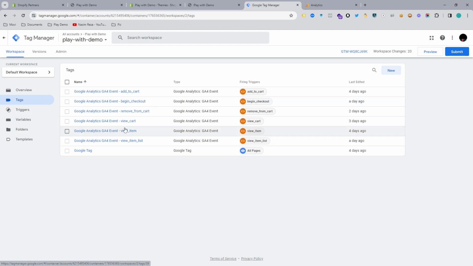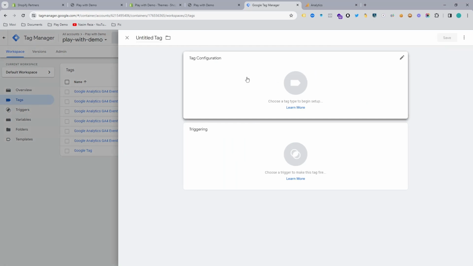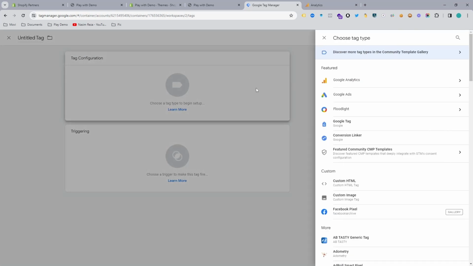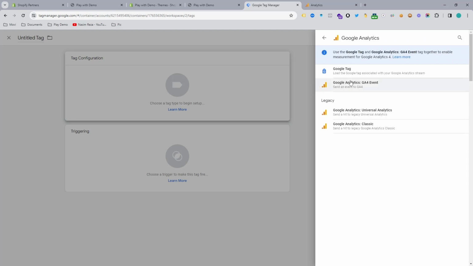They are able to send data to our analytics. Now we need to track the purchase event, and you already know that for sending any event we need to make a tag. So I am now on the tag section. Let's go to New, hit Tag Configuration, and select Google Analytics, then Google Analytics GA4 Event.